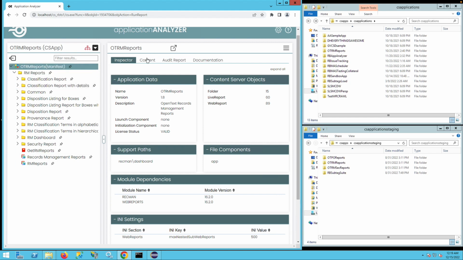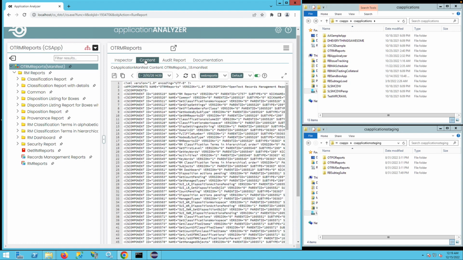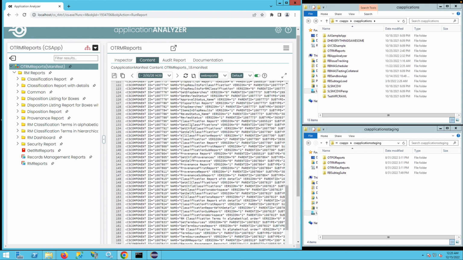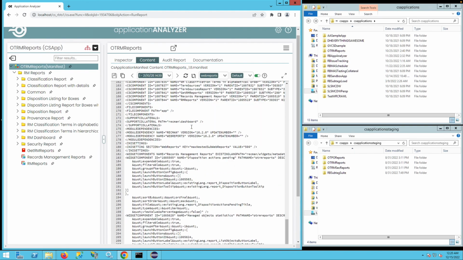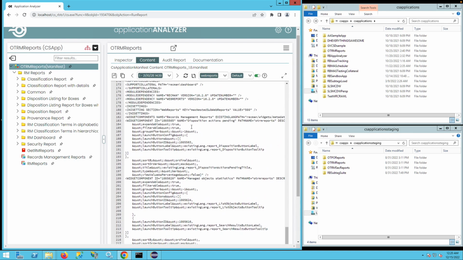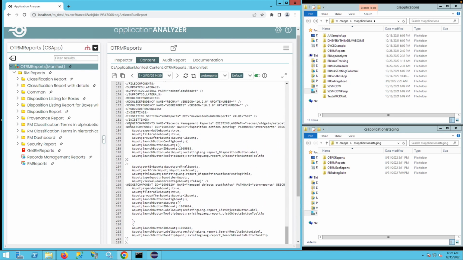First thing I'll show you here is this concept of a manifest file, and every app has a file like this. Besides the fact that it may also have an XML file with content in it, all of the different features and settings for a given app are shown in here. This particular one even includes some widget information. This is an undocumented feature, but CSApps do in fact support the ability to define widgets.